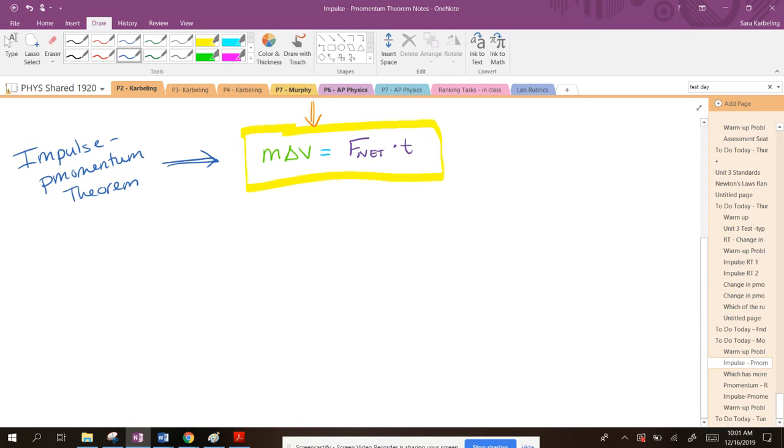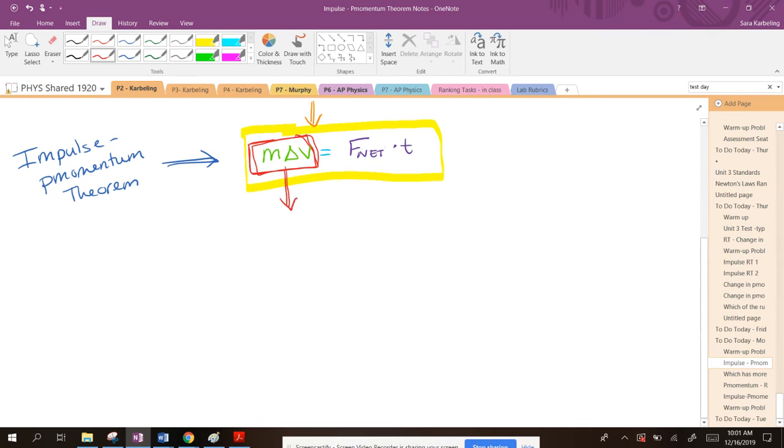So there are three words, and the only one you've heard is theorem. So probably impulse and momentum are things that we need to define, right? Impulse lives on one side, momentum lives on the other side. We're going to do momentum first. So here it comes. We're going to talk about momentum. I'm going to put a big box around this thing right here.